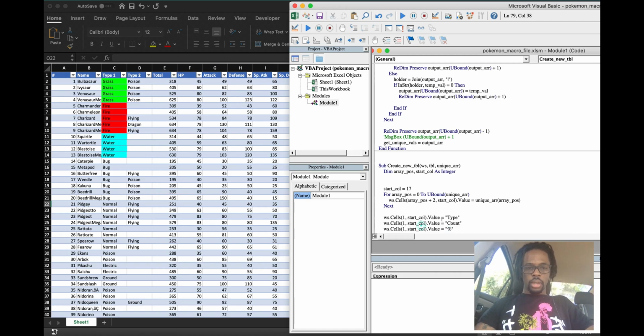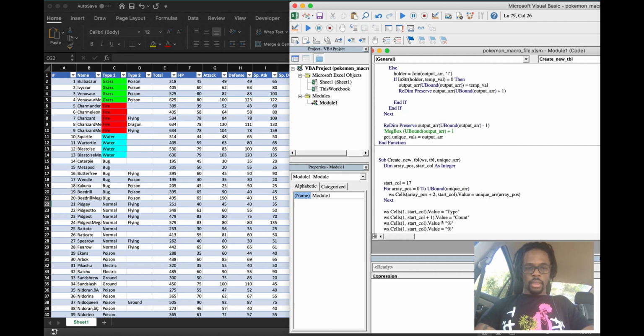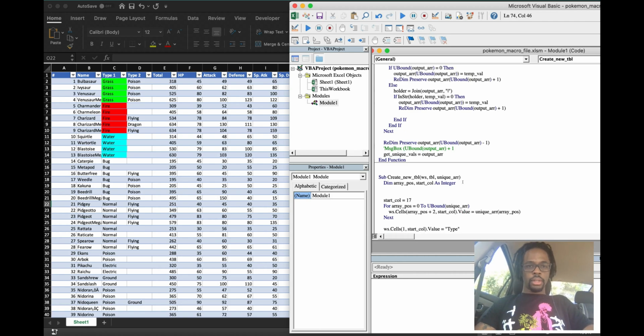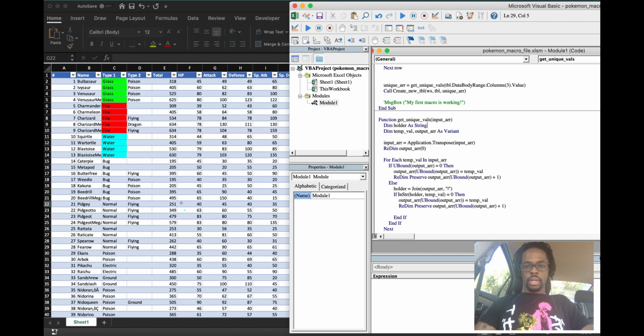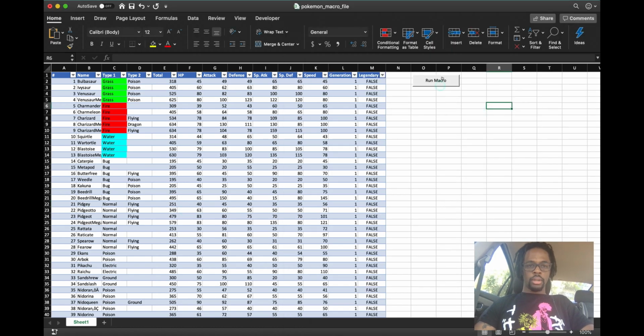Boom. And now we got to increase the column. We got to say plus 1 here. And here we have to say, actually, plus 2. So now, previously we were overriding these cells, and we're not going to do that. So we're going to take all of this away. Get rid of all that. Great. So now when we run it, we should get some new data. Boom. Now we got our table started.